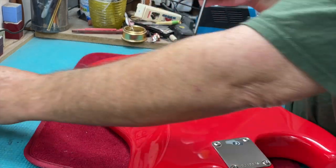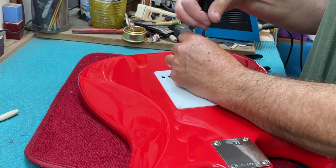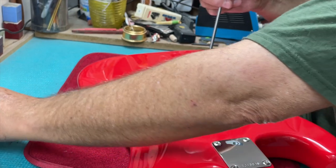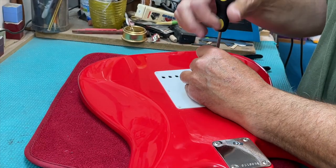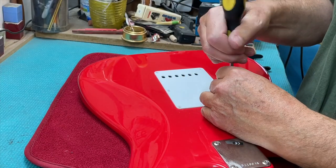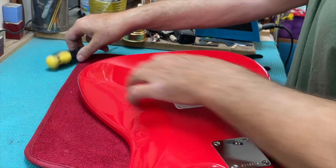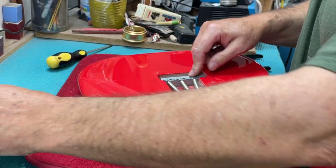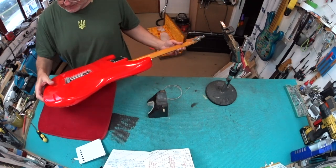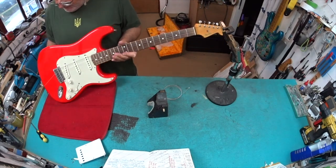I had a test play and the pickups sounded nice in that Fendery sort of way. I don't know what brand or what model number the pickups are, but I'm presuming they'd be pretty good. Something like Fat 50s or something classic if it's a Knopfler red Strat. Okay, so there we have a nice solid bridge. All looking good. Now what was I doing? Oh yes, I was doing this to remove the string.